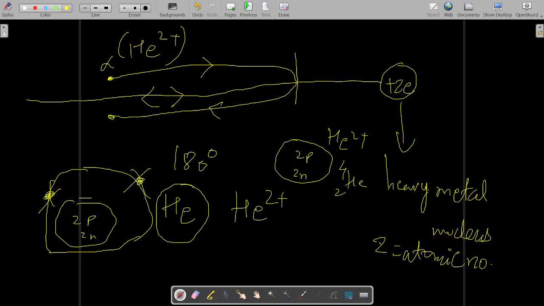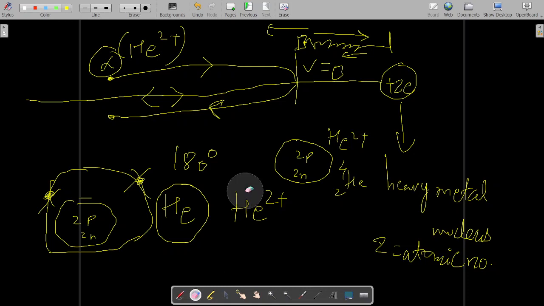So what happens is that this alpha particle will have some velocity at this point, and its velocity will keep on reducing until it reaches zero over here, and then due to the repulsion of the nucleus, it will start moving in the backward direction, okay? It is like a spring attached over here. If there is a spring attached, the block will come and, due to the back force applied by the spring, the block will start accelerating in the opposite direction, right? So, similar is the case here.